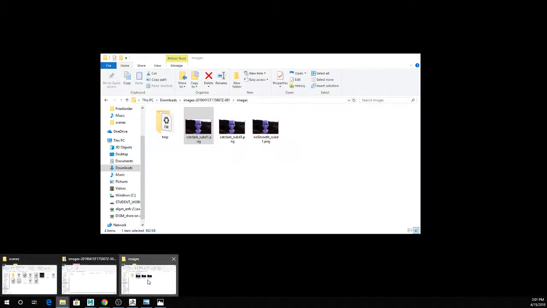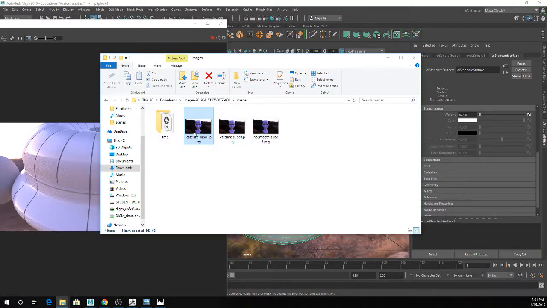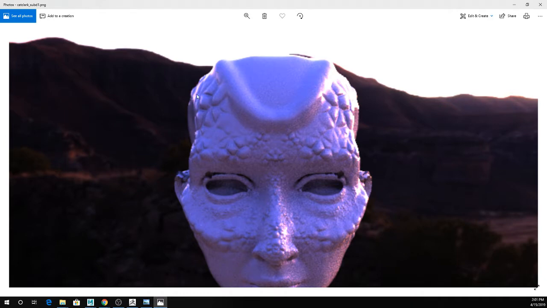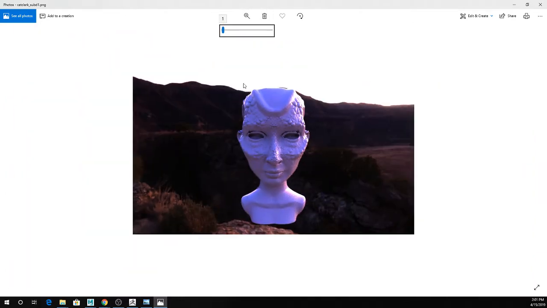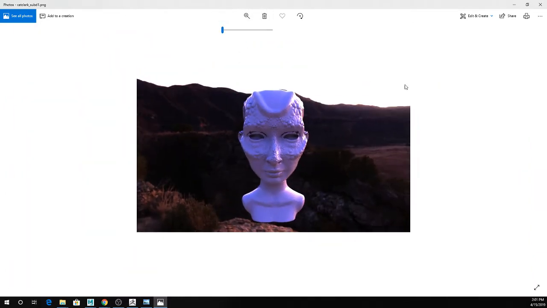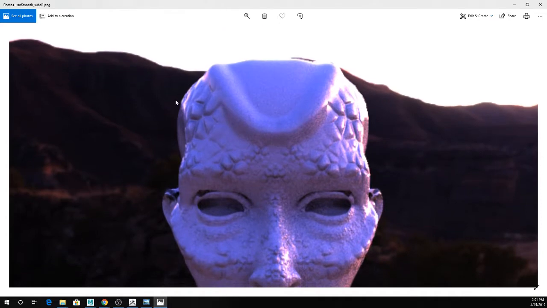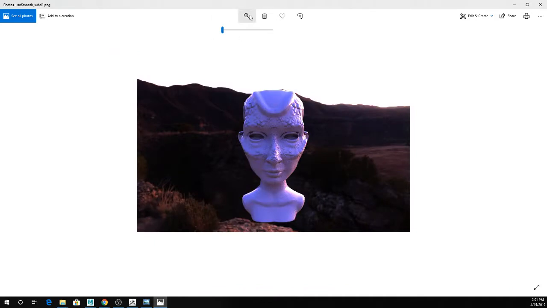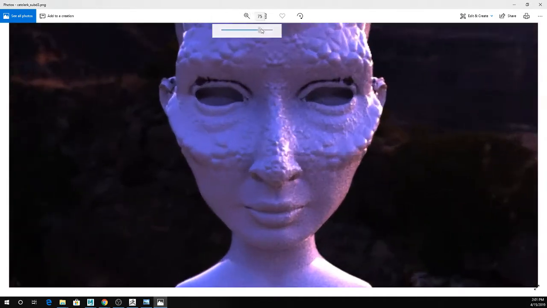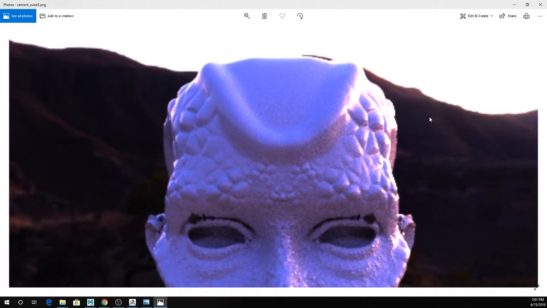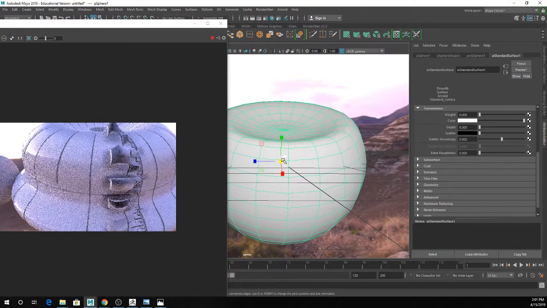And if you ever find the details aren't quite showing up the way you expect, that is somewhere where you would want to look into adding more subdivisions. So again, this is one subdivision. No subdivisions, no smoothing: you can see there's pretty much no scale detail on the side of the head. And with 3 subdivisions worth of smoothing, you do get a bunch of nice scale detail in here. So that's pretty much how you normally import displacement maps. I wish I had an actual nicer displacement map to put in.